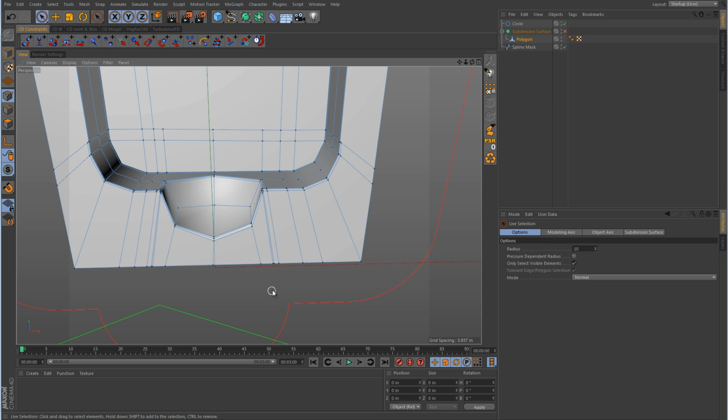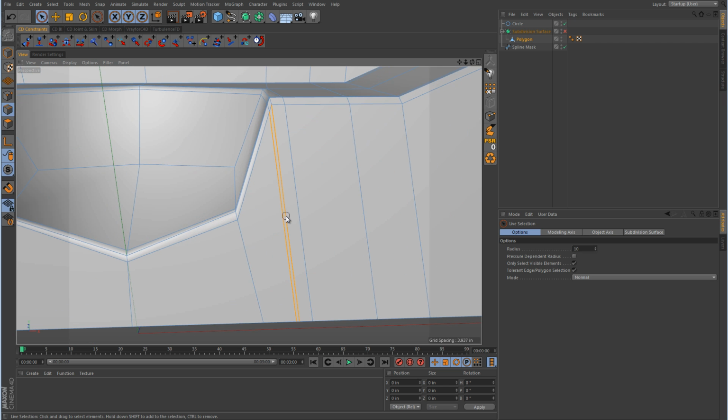Okay, so there's one more thing I quickly want to go over before we wrap this up, and that is down here at the bottom we've got quite a few vertical edges, and two of them are very close to each other. So notice these two edges right here are very close to each other.